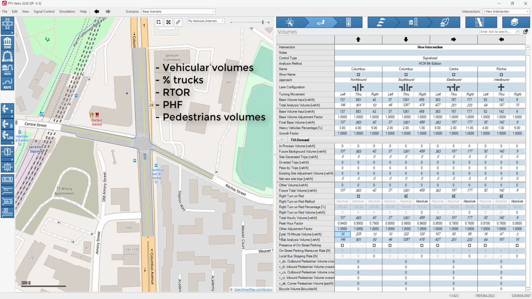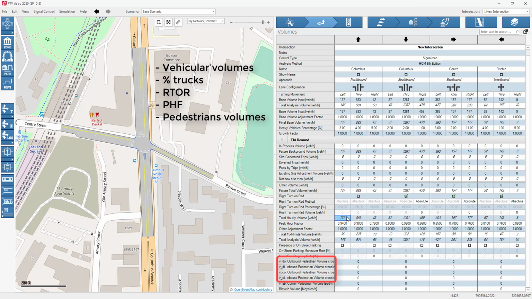The software first calculates the total 15 minutes volume and then the total analysis volume that is going to be used for analyzing our intersection. So this number is going to be different than the base volume we entered at first.